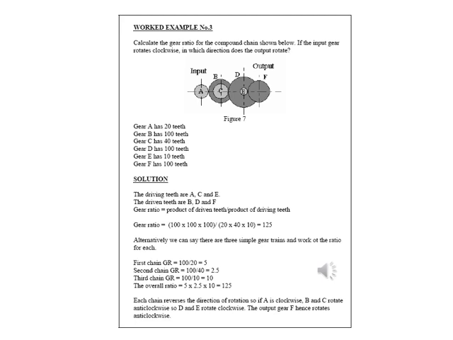So AB, B is the output. And then CD, D is the output. E, F, F is the output. So that means the velocity at the mesh of A and B should be the same. And then the angular velocity of B and C should be the same, and D and E also the same. The driving gears are A, C and E. The driven are B, D and F. So for the gear ratio, you need to use the velocity equation for each gear.